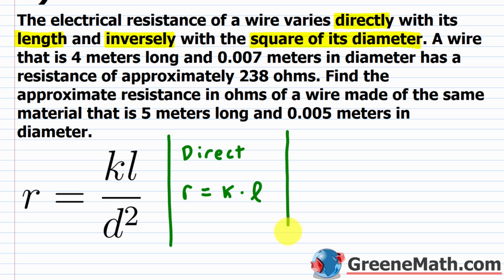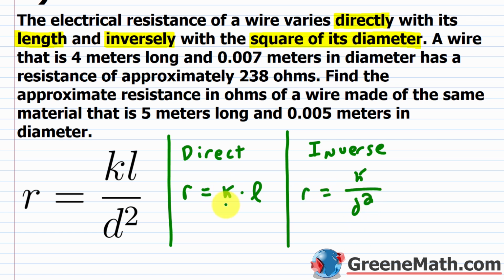Again, the K is the constant of variation there. Let me close this down with a border, and I'm going to put this for the inverse variation, and this is as a power because we have a square involved. So when we think about this, it says that the electrical resistance of a wire, let's write R again, is equal to what's varying inversely with the square of its diameter. So again, K, the constant of variation, is going to go in the numerator, and this would be over your diameter. Let's put that as a d, and of course the square of that, so it's d squared.